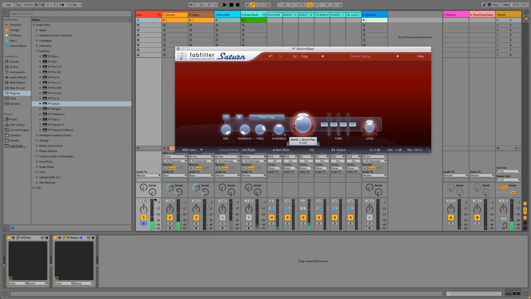I really like the power amp. Power amp is one of those distortion algorithms that's kind of lacking in the high end, but thankfully we have a post effects EQ that we can use.